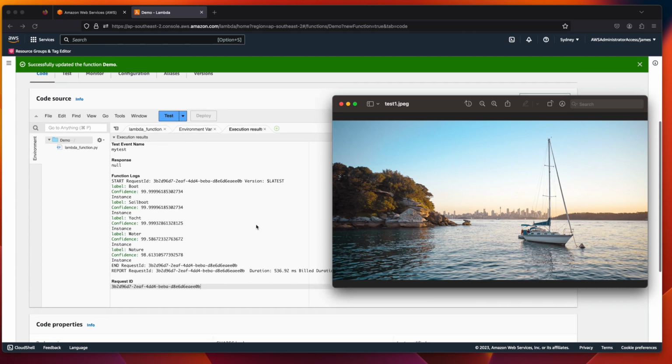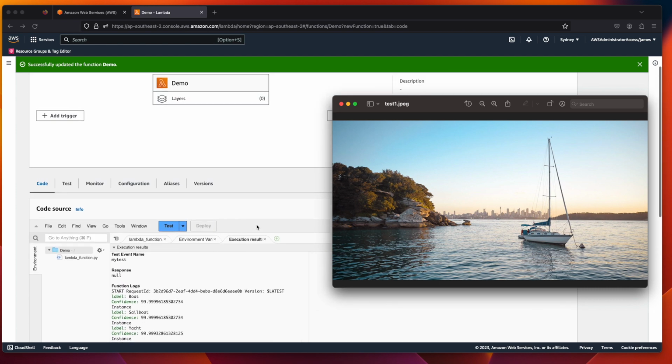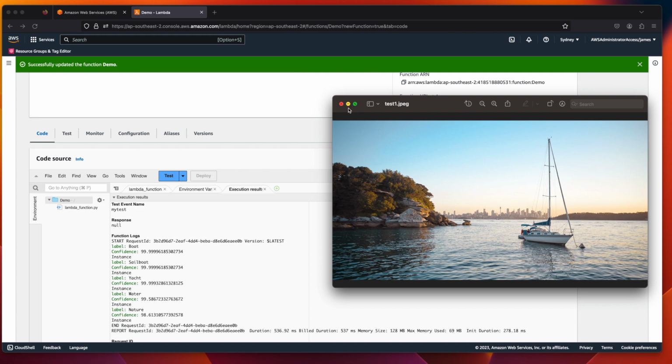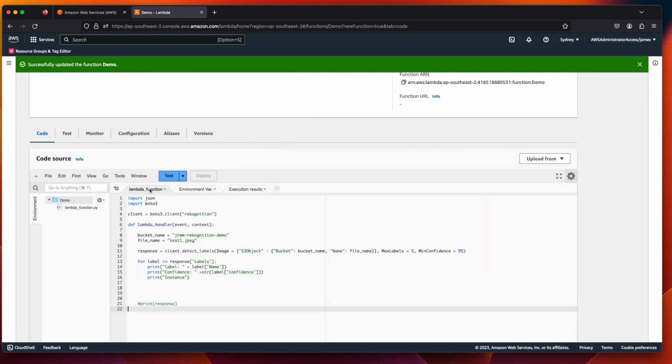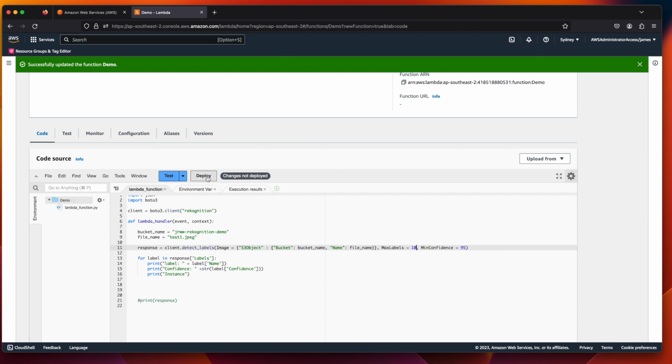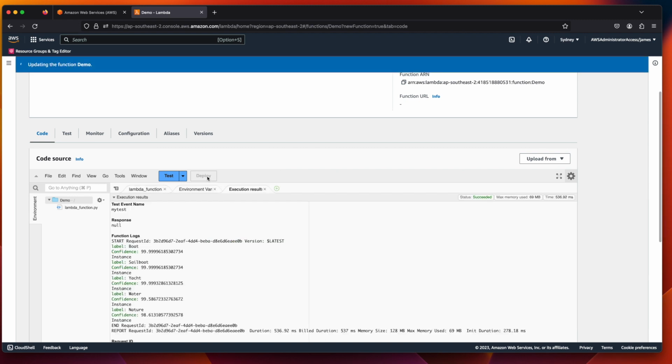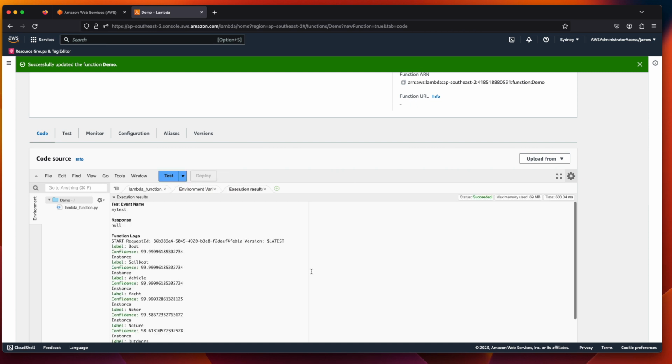So if we go back and let's ask for some more labels. So let's say the max label is going to be 10. We will deploy that and test it again.